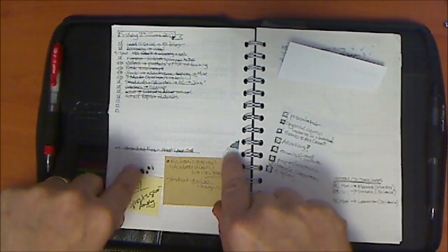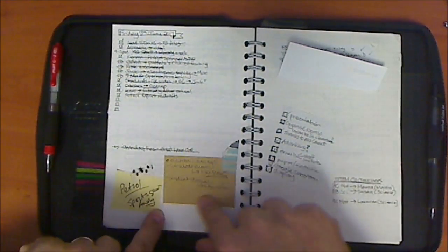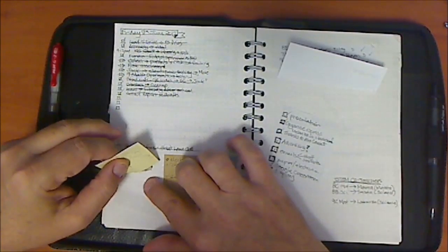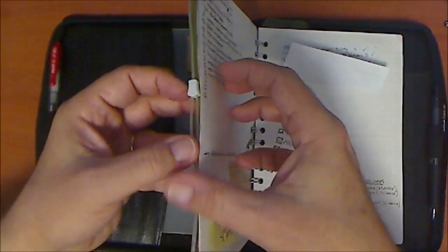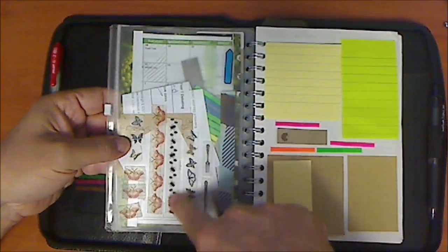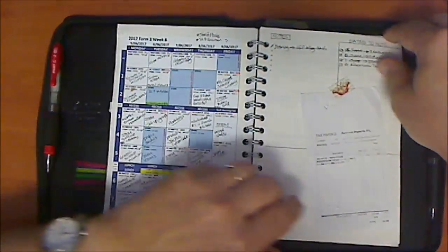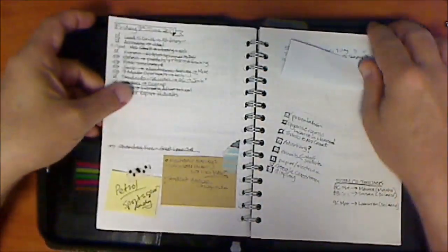This is where the washi tape comes in. This is the extra little paste. The post-it notes glue doesn't work a lot, not great, so I tend to make sure anything important I just stick it with a little bit of washi. Hence, using at the front, I've cut out small little squares. These are just patterns, and I just cut a small one, boom, boom, boom, boom, boom, and that sticks a lot of things together. So that's a receipt that didn't have any adhesive, so that's where it goes there.